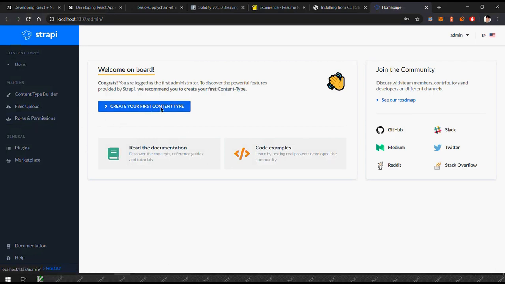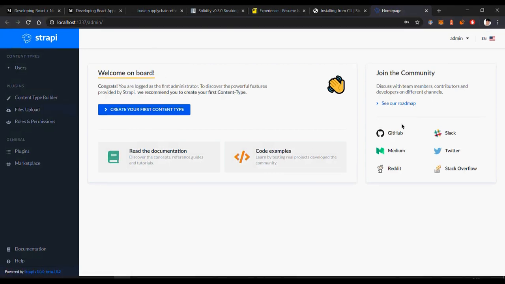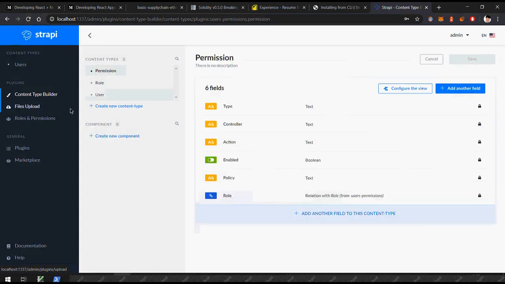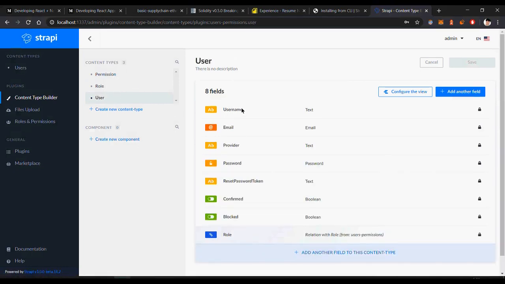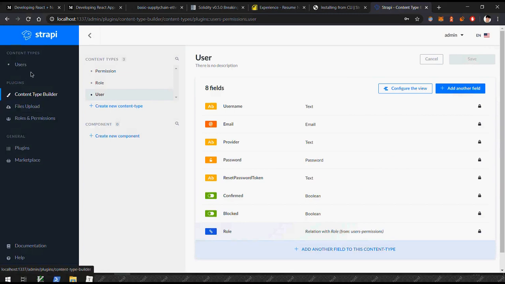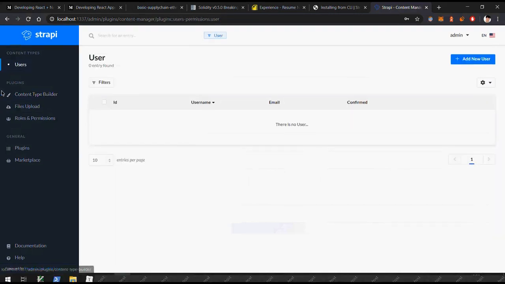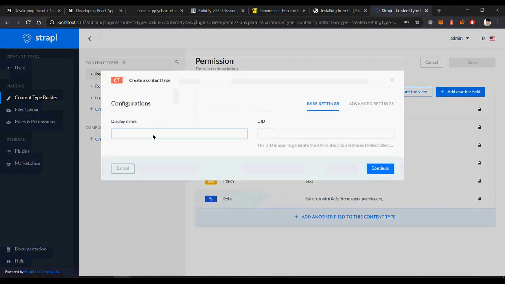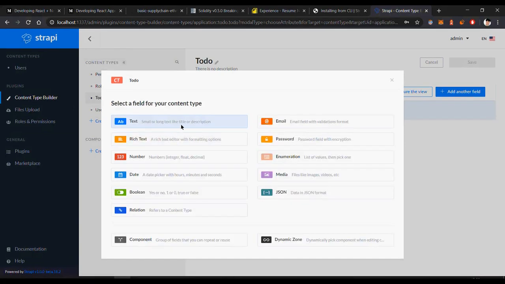Yeah, sorry. So now that we have our admin panel, this is going to be very easy. You create your first content type, and you've got a ton of levels of authority. You've got users, you've got admin users and things like that right here, and these are your normal users. So I'll go ahead and build a new content type right here, and I'll call this, say, todo probably. Continue.